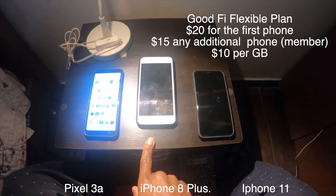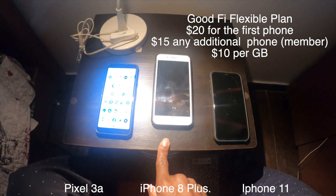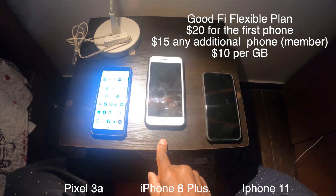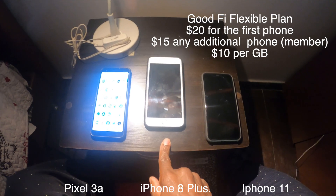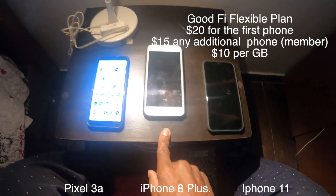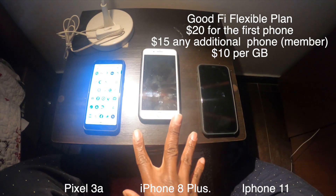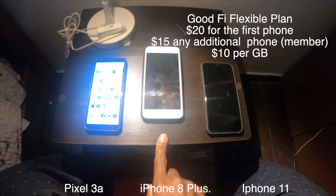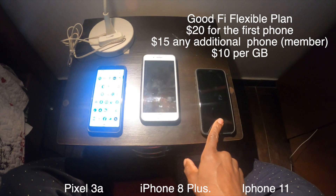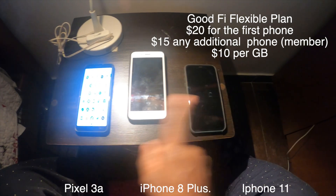Hopefully I didn't confuse anyone who's on the fence about buying Google Fi. If you plan on being in the States and not going anywhere, it's excellent domestically. Even for a quick trip — like I went to Puerto Rico and a couple of other places last year — it worked perfectly. It worked perfectly when I arrived in Mexico City, and it worked perfectly in this new country. So if you're on the fence about getting Google Fi, definitely get it. I wanted it because I wanted to keep a number I'd had for a long time. The pricing is $20 for the first phone, $15 for any additional phone — so for three numbers you'd pay $50. This works well for me and I already budgeted for it.